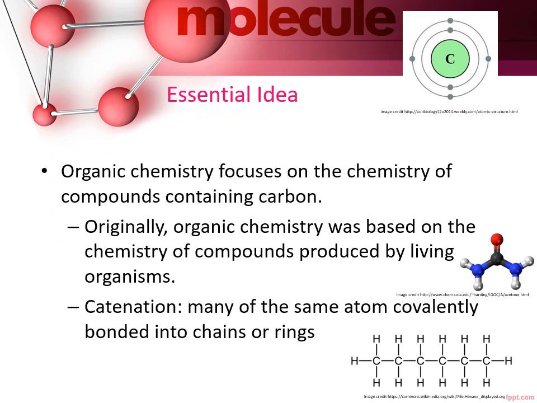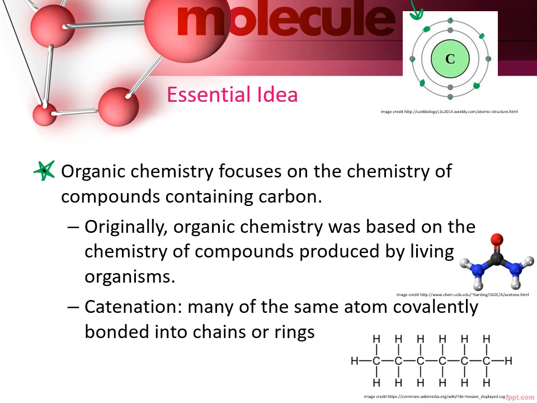So our essential idea for today: organic chemistry focuses on the chemistry of compounds containing carbon. And carbon's pretty cool. I've got a little bit of a Bohr model up here where we have those 1, 2, 3, 4 valence electrons. Remember that we have that octet rule that says that a full valence energy level is really the most stable configuration for atoms. Carbon has 4 electrons. It can make bonds with 4 more electrons, which means that carbon has a lot of flexibility in how it bonds to stuff.